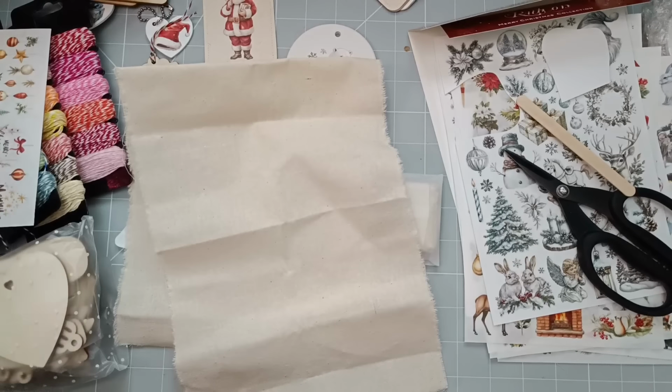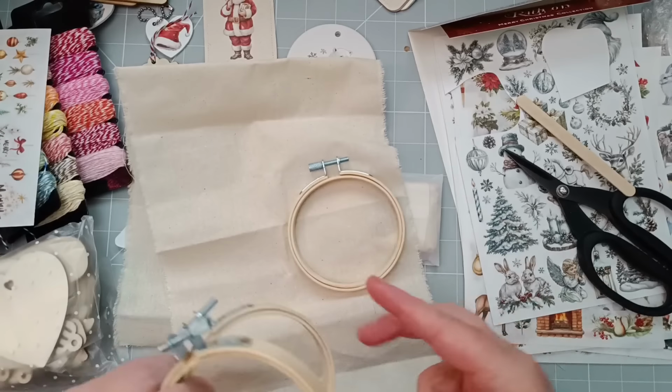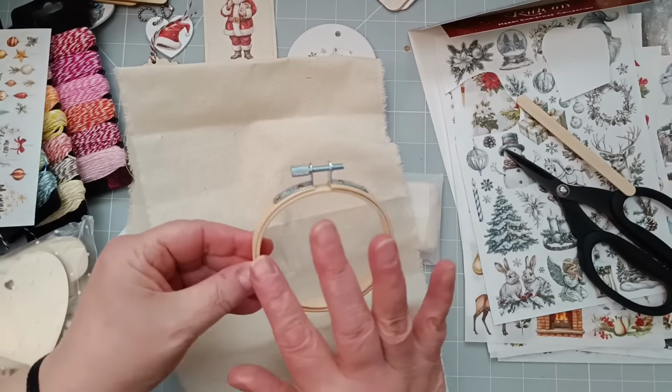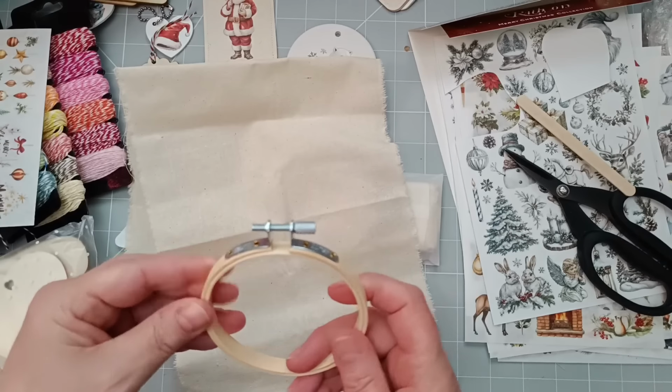So here are the hoops. Again, I bought mine from Amazon. Get them from wherever. They did have some smaller ones, but the reviews weren't very good as to the quality. So I opted for these with good reviews. They are 3 inches across. And yeah, I'm really pleased with them.